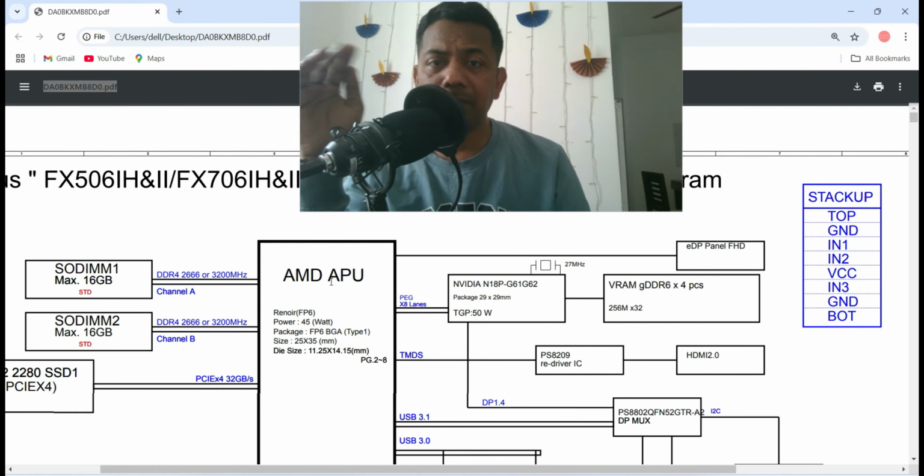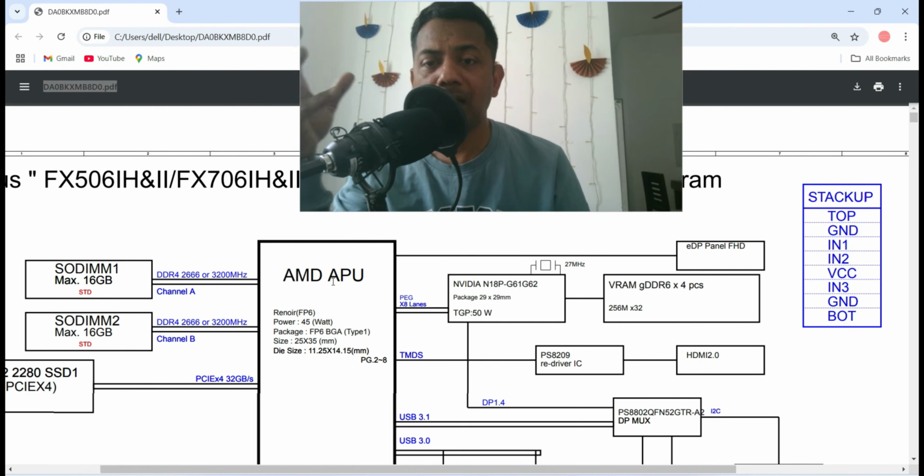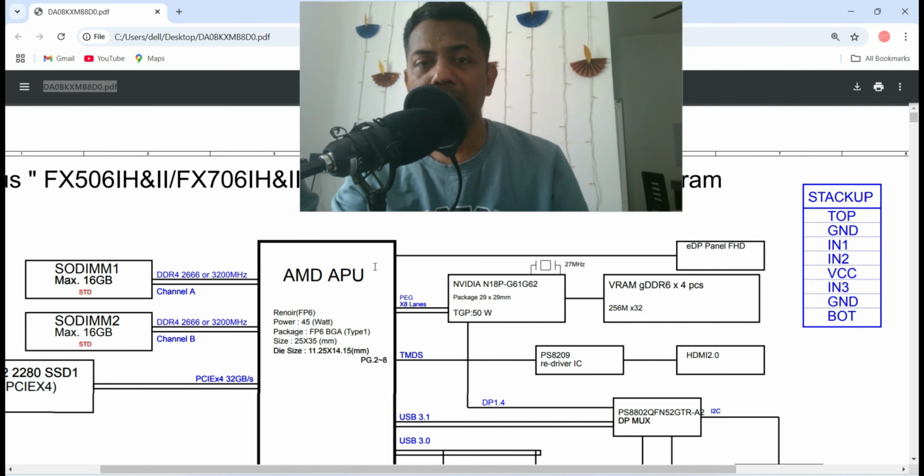But we won't simply call it a short. We need to examine properly. How? The thing is source to destination. In case the APU or CPU is giving output, then this will become the source. If it is receiving the input supply, then it is the destination, and where it's coming from is the source.